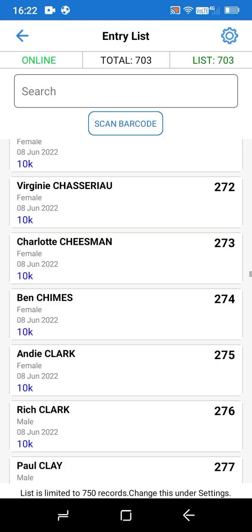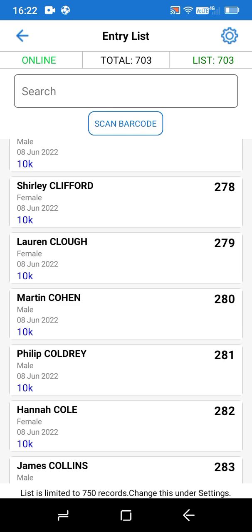And then if I carry on scrolling, it now changes to blue for the 10K. And as you go down the list, when you get to the 800s to 900s, then what does that leave us? That leaves us yellow for the 21K. Okay, so that's all very colour clear and coordinated.